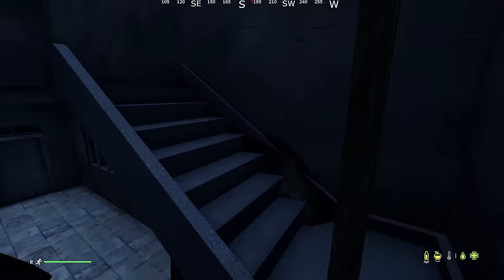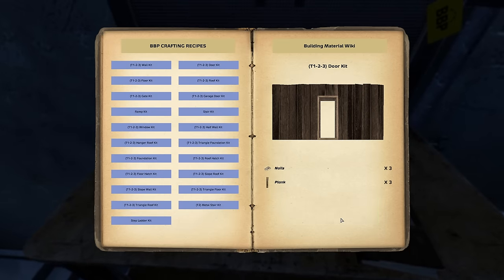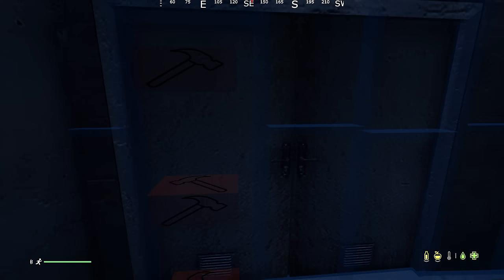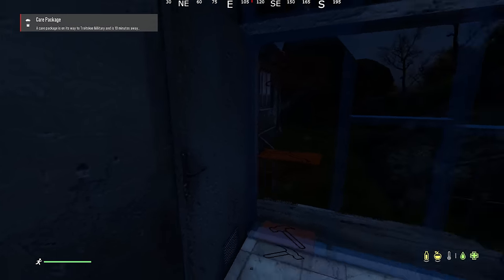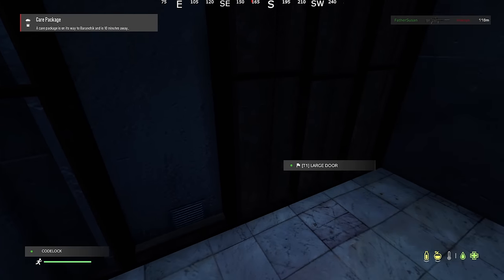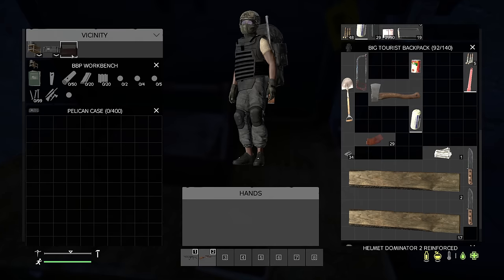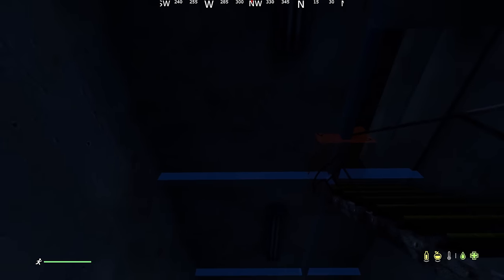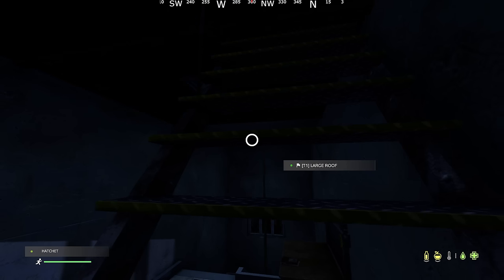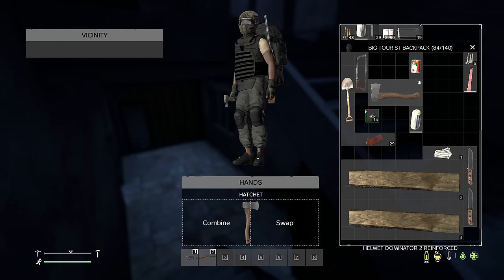Right, we need to get a door down ASAP. Let's get a door crafted. Roof kit. Right. Got three windows to seal off with 14 nails.